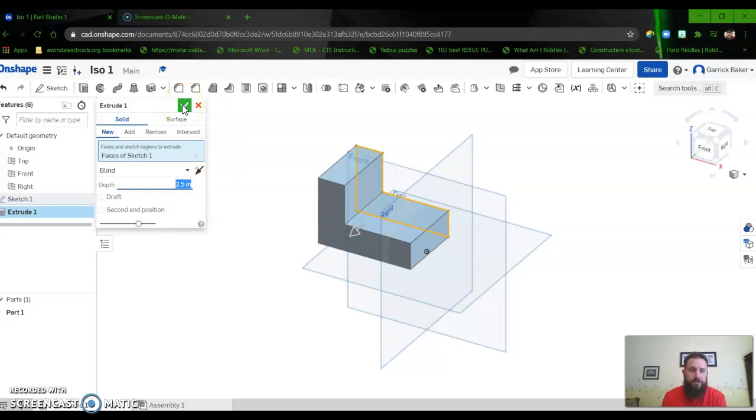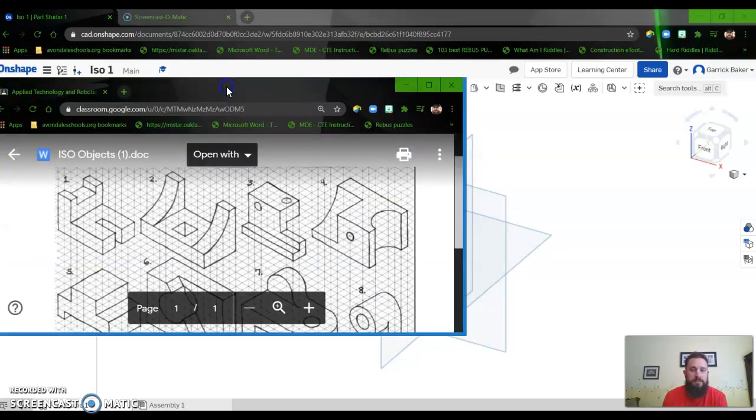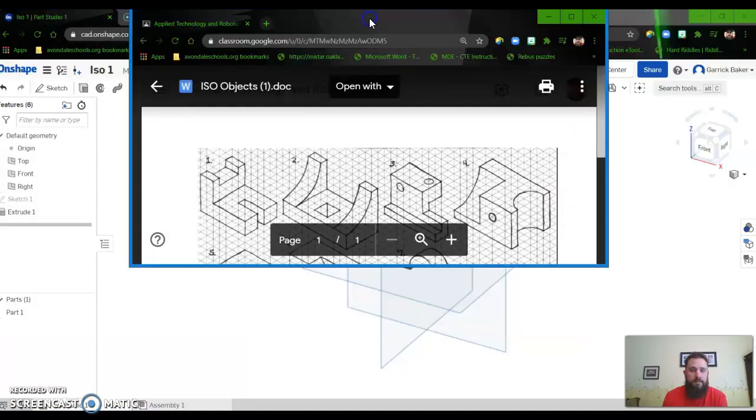Okay, and then either hit enter again, or you can click on the green check, and it shows your solid object now. All right, so now what I want to do is work on creating these slots right here. There's little slots that are cut out of the object. I've got my measurements down. I know this one here has a height of 0.5 with a depth of 1.5, and it goes all the way through the part.